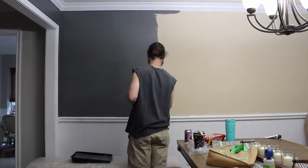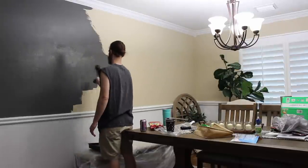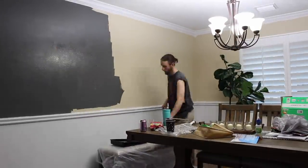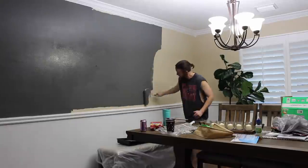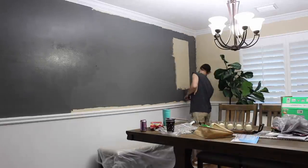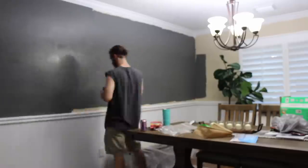I also like to add greenery or different types of plants, so you guys will see that. I use fake ones because I am not at a point in my life that I can keep real ones alive. That's just not gonna happen. Things are too crazy right now. So maybe one day I'll have real plants, but for now, they're all fake, but that's okay.